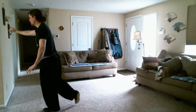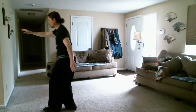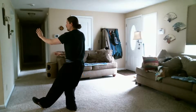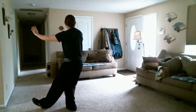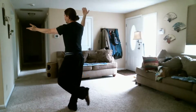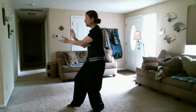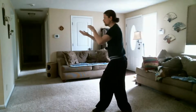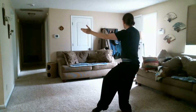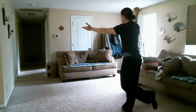Half step, grab, shift the weight back, and play the loop. 7-star stance. Right. 1, right hand up. 2, palms up. 3, stepping back, right hand to the ear. 4, repulse. Cat stance. 1, 2, 3, stepping back, 4, repulse. 1, 2, 3, 4.